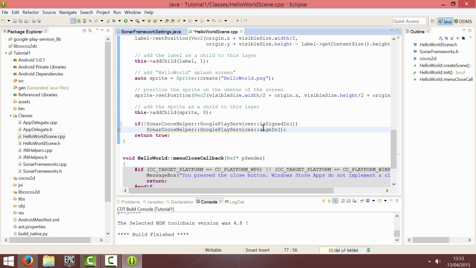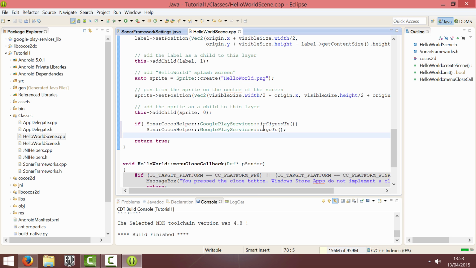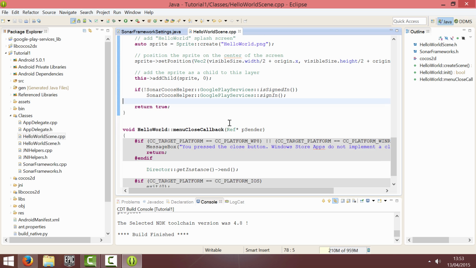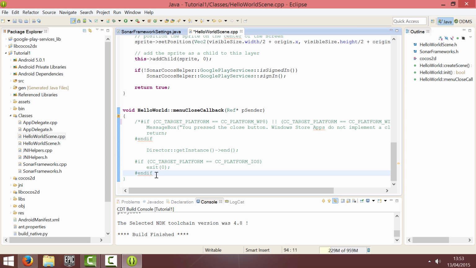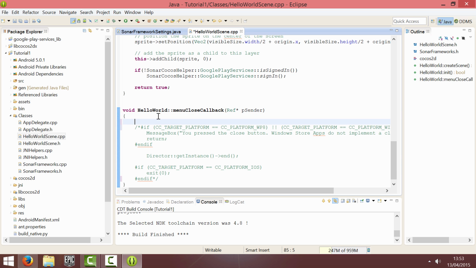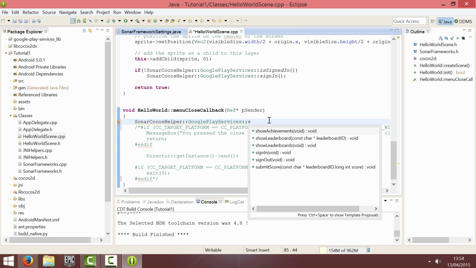And then I think for the first time we run this, when I click the close button, I will show the achievements list, which should show my 2 achievements. So I'm going to call Cocos Helper, Google Play Services, show achievements.